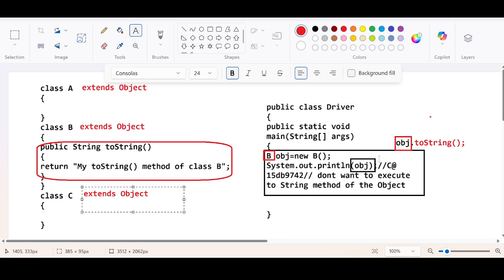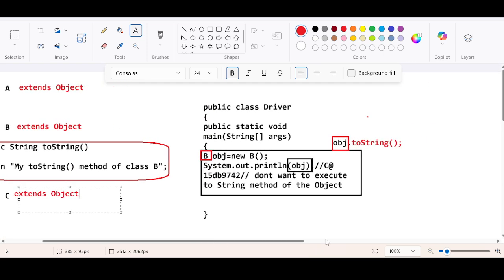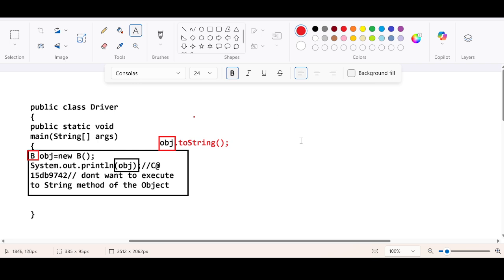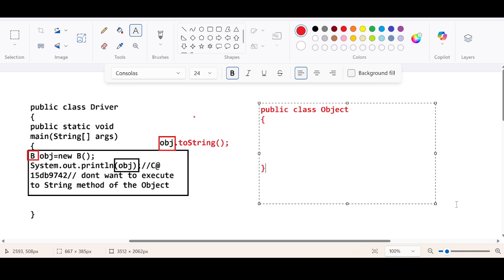So somewhere, let us say that this is the Object class. The Object class has 11 methods, and one of the methods is the toString method.